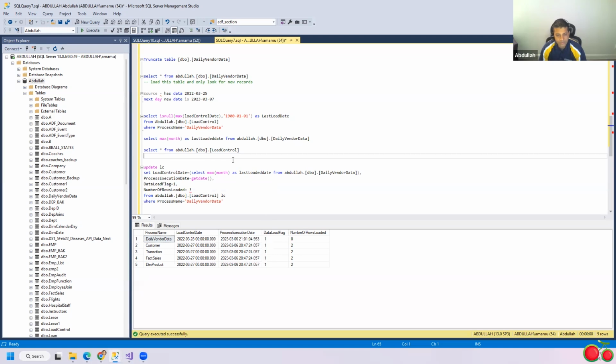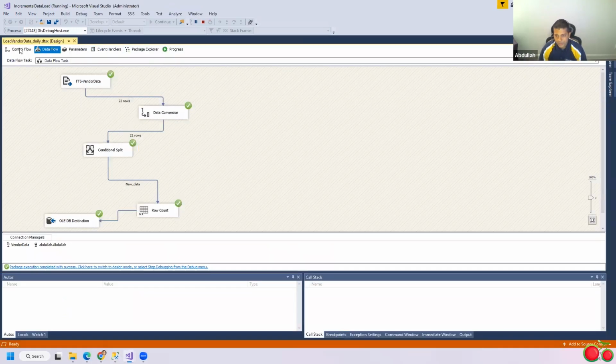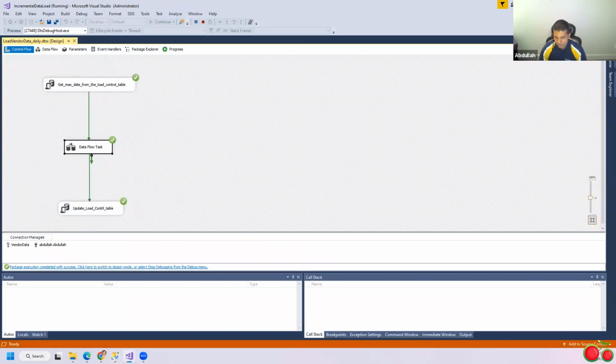But if I recap the overall things, what we tried to do is we created a package, and let me also pull up the notes that we created for you. Incremental load class notes, right?